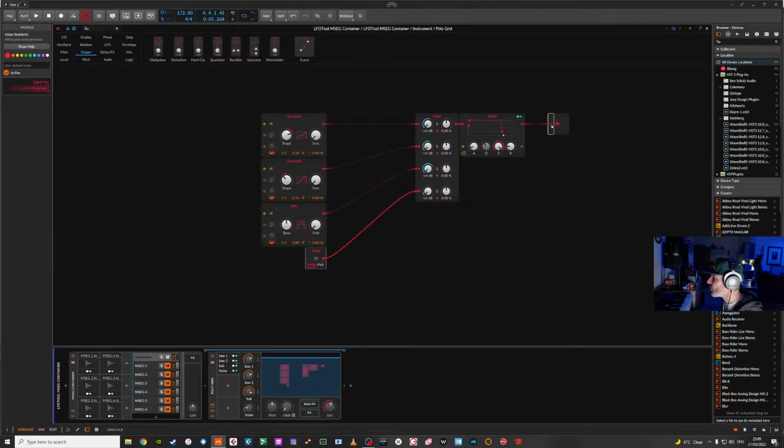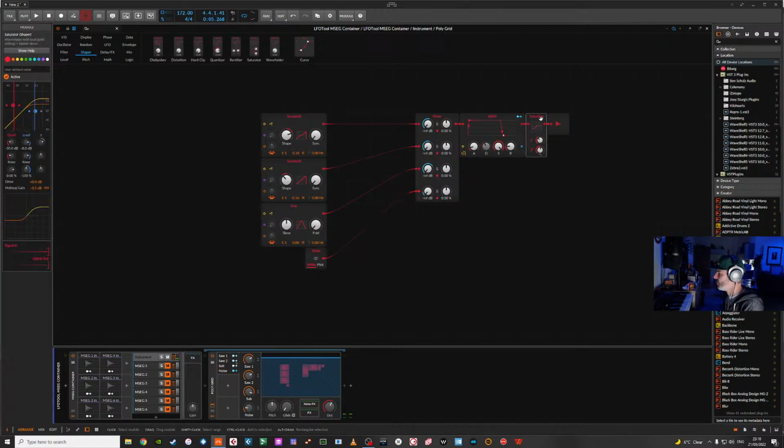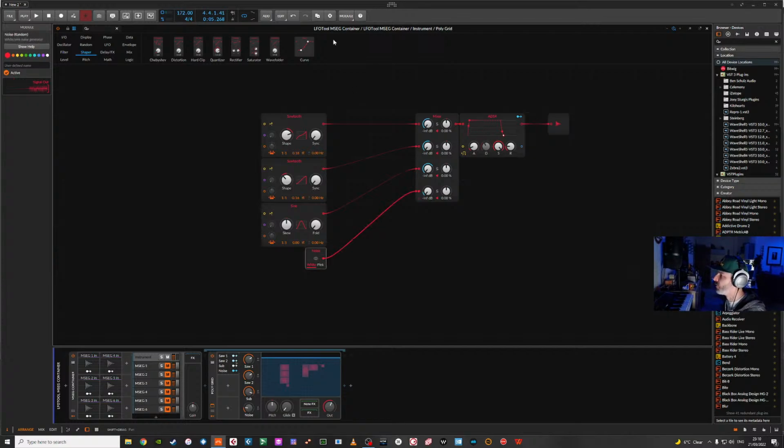And the saturator, which is similar, like a smaller version of the built-in Bitwig saturation plugin. So you can change the curve. Yeah, I haven't honestly played with the native saturator too much in Bitwig. I just have quite a lot of distortion plugins as it is. Then the wave folder. So yeah, you've got quite a lot of tools in here.